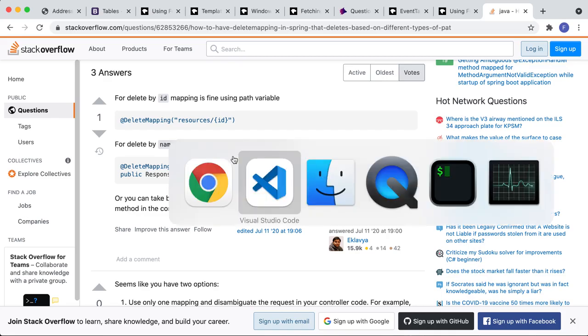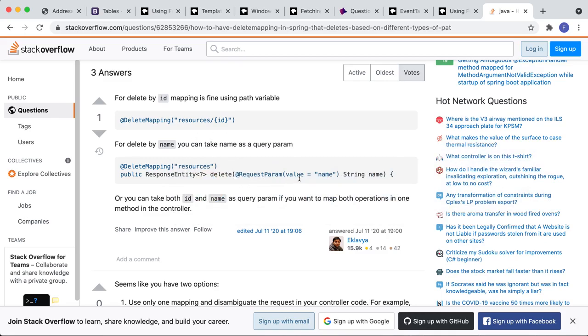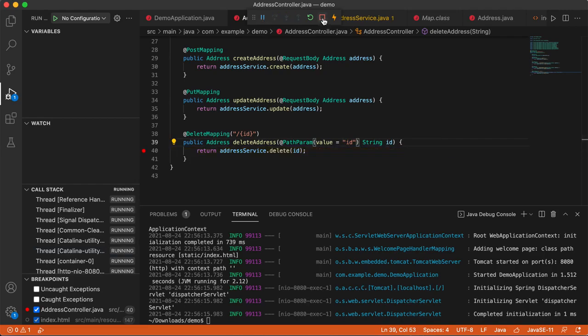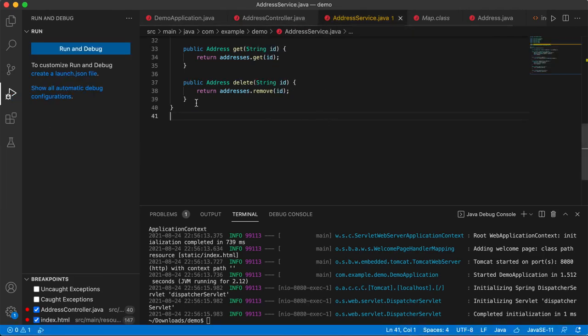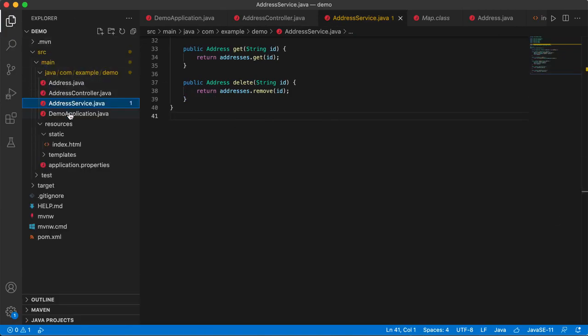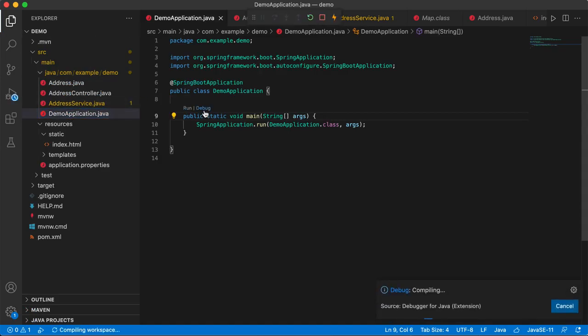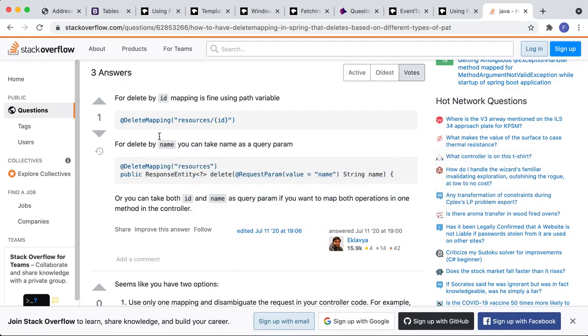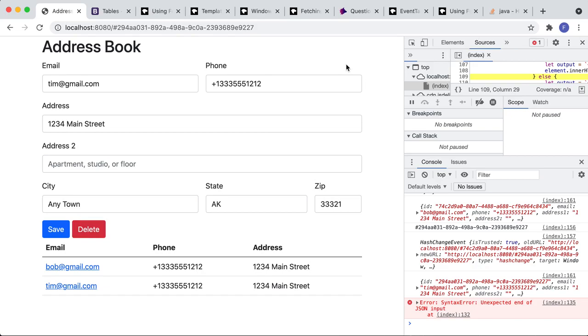Well, let's try it and see what happens. I don't see that much difference in this because I think the default is actually the name. So let's go ahead and put value equals. I don't think that's going to matter though. But let's try it. All right, so we're going to let this run through since we made the change. And we'll stop the server. Okay, and let's restart it in debug mode. All right, and let's try and delete that record again. I don't think that makes a difference, but maybe it does.